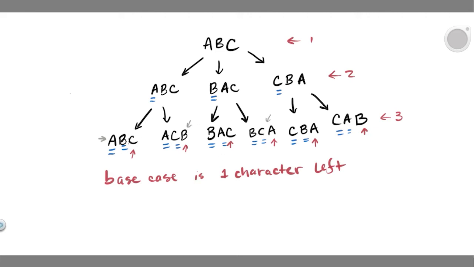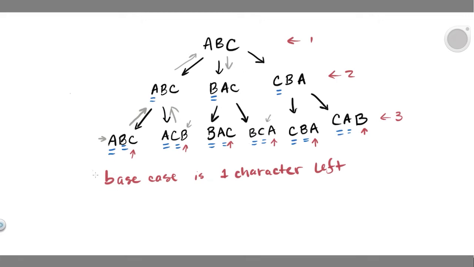And to do that, we essentially have to reverse the operation that we did to get down here in the first place. So we have to swap the characters back. In this instance, we swapped B with B, so we'd have to swap those back. Now I know for this it doesn't matter, but for this particular permutation it does. So to get down here, we swapped B with C. Well, we'd have to swap those back to go back up. And we'd have to do another swap to get back over here. And then the recursion will head down a different branching pattern.